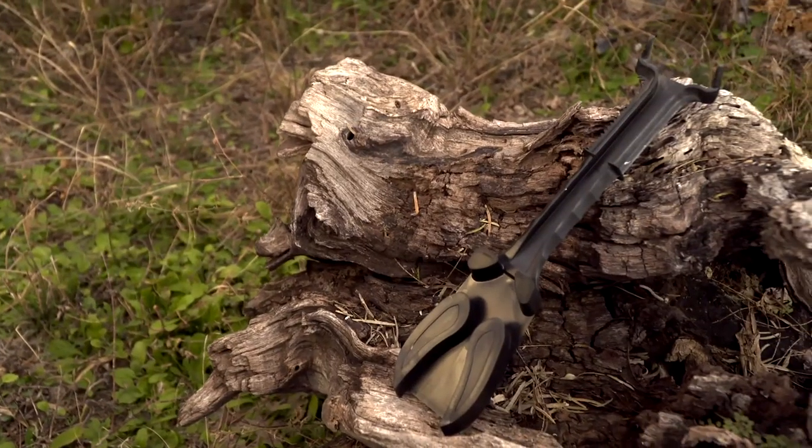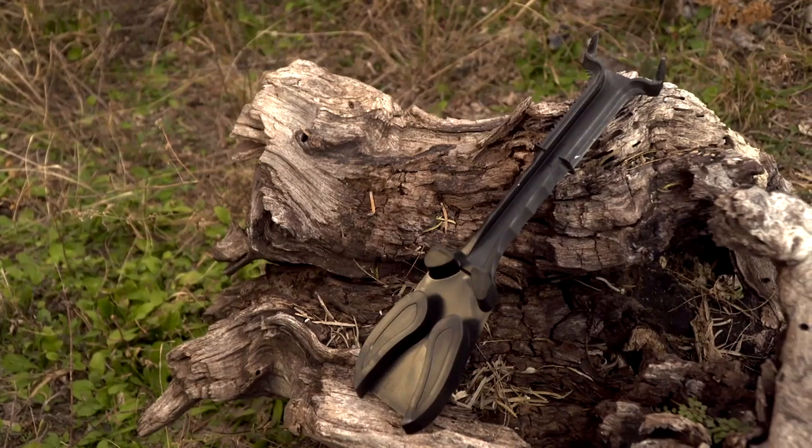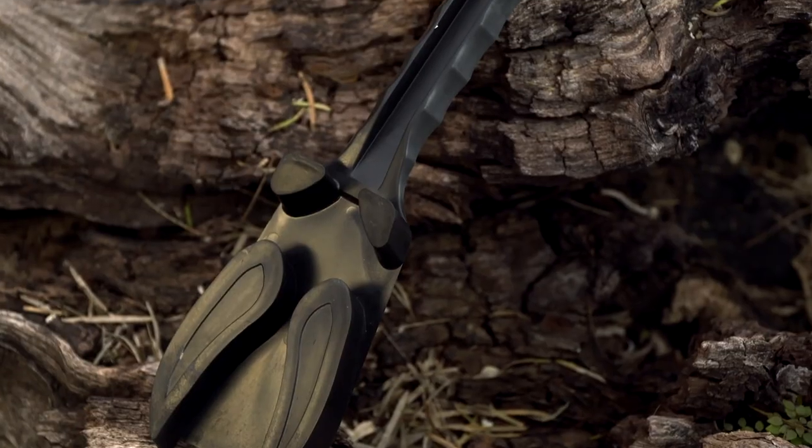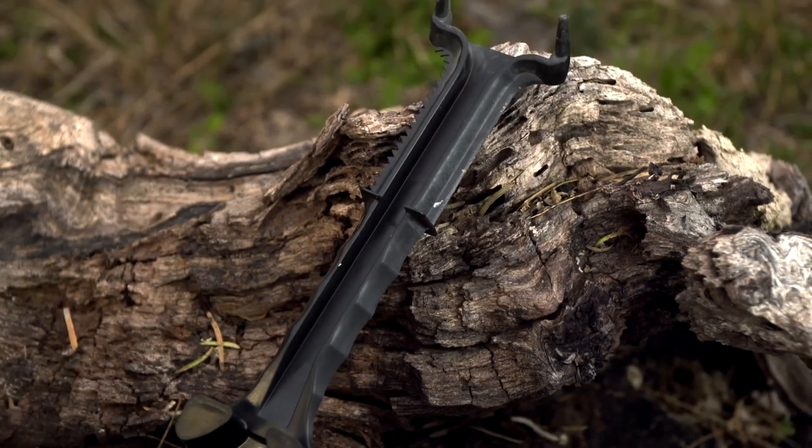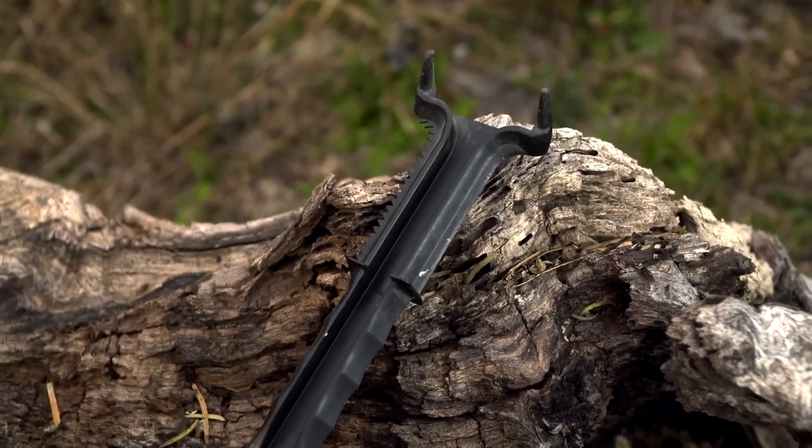Another new product from Conquest Sense is the 4-in-1 Scrape Maker. Scrape Maker is a tool that simply isn't going to be carried all the time by hunters, but when you want to make a mock scrape or refresh scrapes, and I normally do this when I go out in the middle of the day and I'm going to check trail cameras and pull cards, put new cards in, and I'm setting up my tree stands, this is when I want to make mock scrapes and I want to have the Scrape Maker with me.